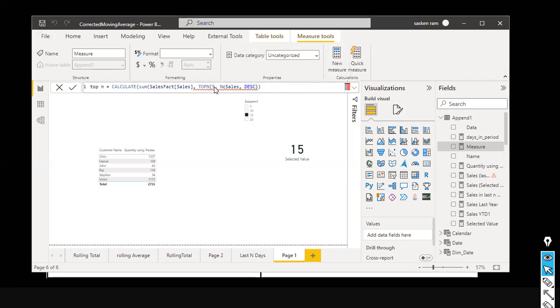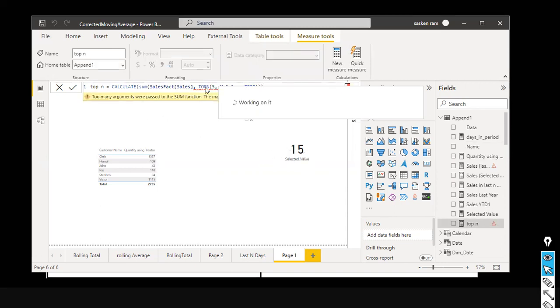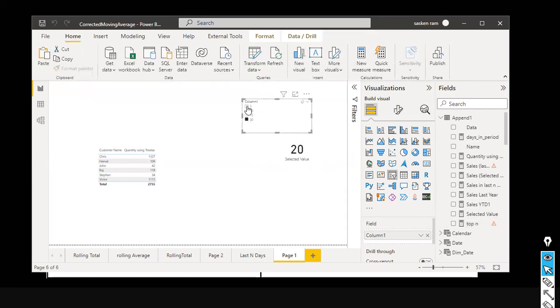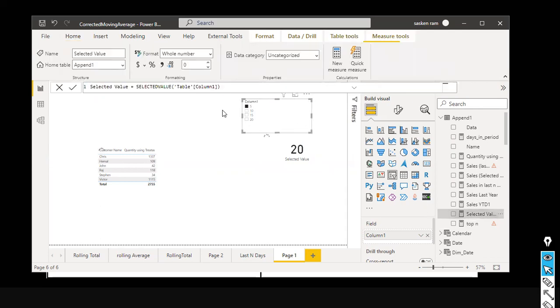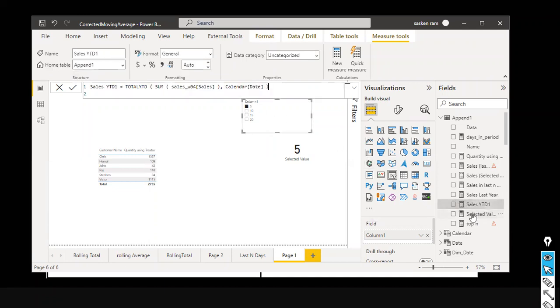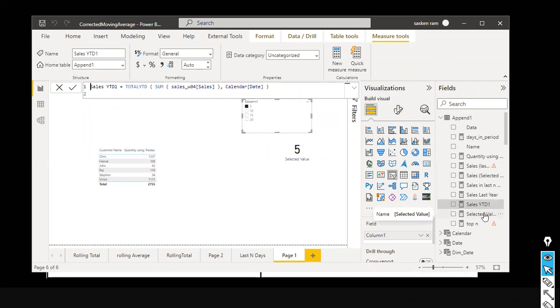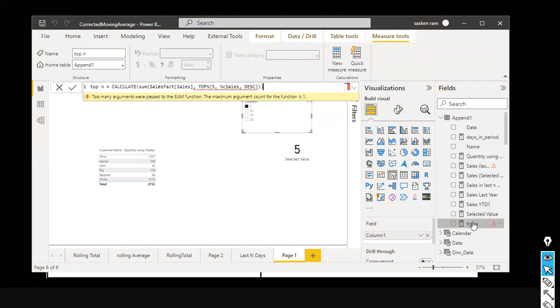Let me just check that file. The selected value should come here, whatever value you captured. For example, if I select, the sum function is not closed in the last DAX query. Because I've used the wrong column, right? Wrong table name? No, the table is correct, but the function is not closed.